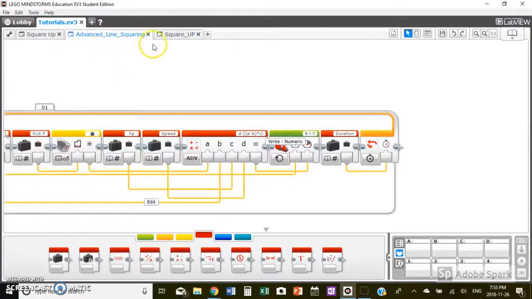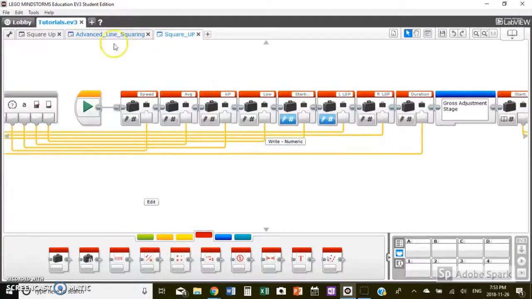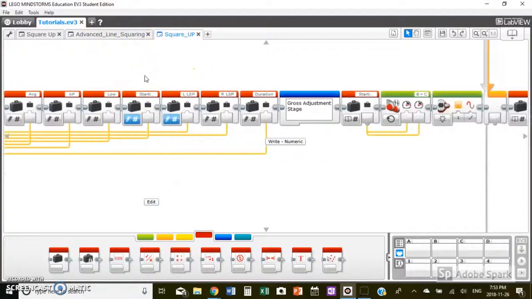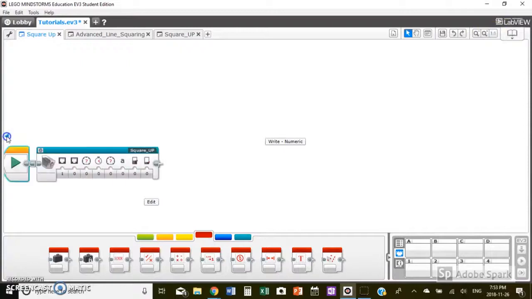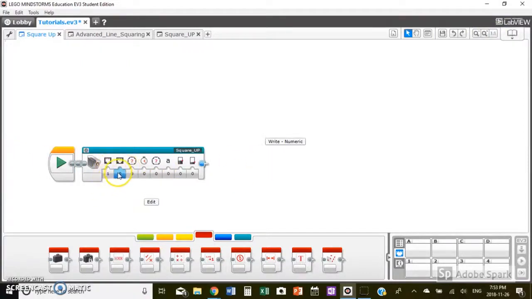Let's check out the my block, or whoops, that's my old version of this. Let's check the square up my block. Now the entire thing is compressed into this really nice my block. See how all the parameters are right there, and we can easily use them however we want. I can put 2 for this, my specific information. Starting speed of 30. The duration I would recommend from 1 to 3 seconds, depending on your accuracy and how much time you need. For FLL, where there's a big time crunch, I would recommend a smaller duration.